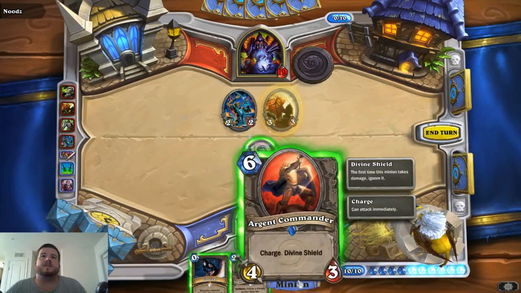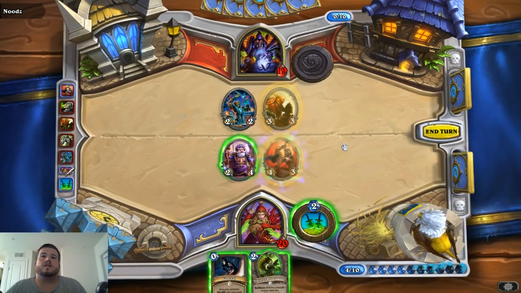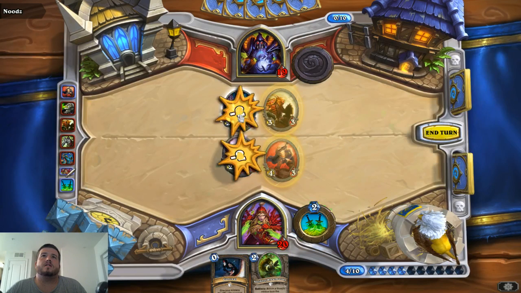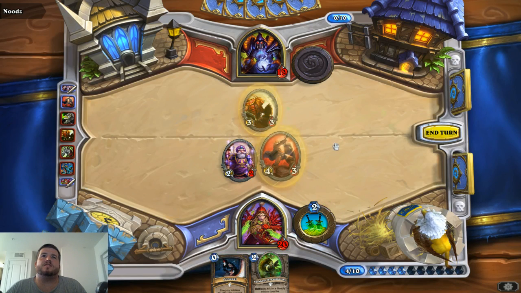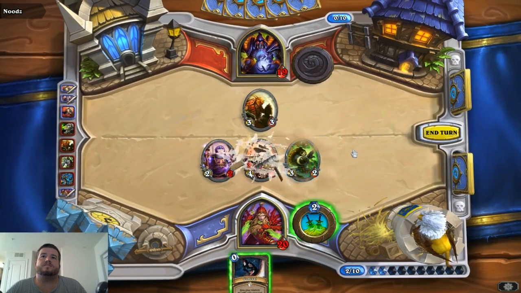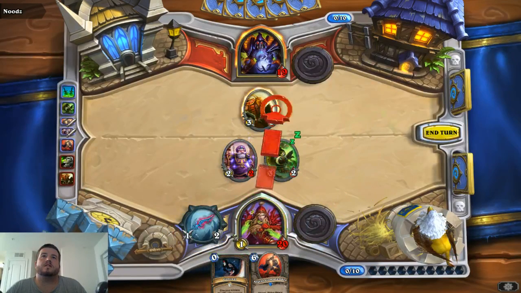Alright, so Argent Commander. To Northrend! Alright, so we're going to take the Argent Commander. Trade here. I can pop the shield for free, or I can do 4 damage. I think I'm going to pop the shield. And then bounce him back to my hand for next turn. Make a weapon. Here we go.